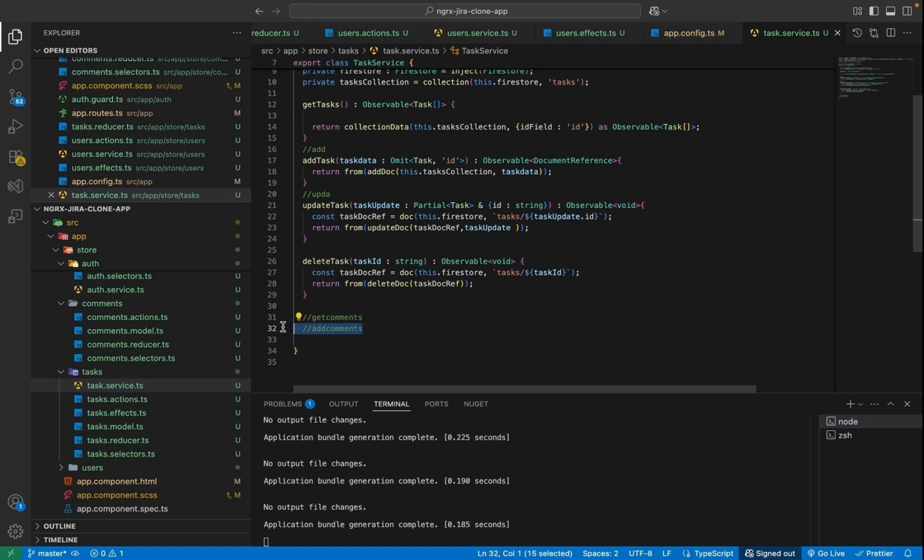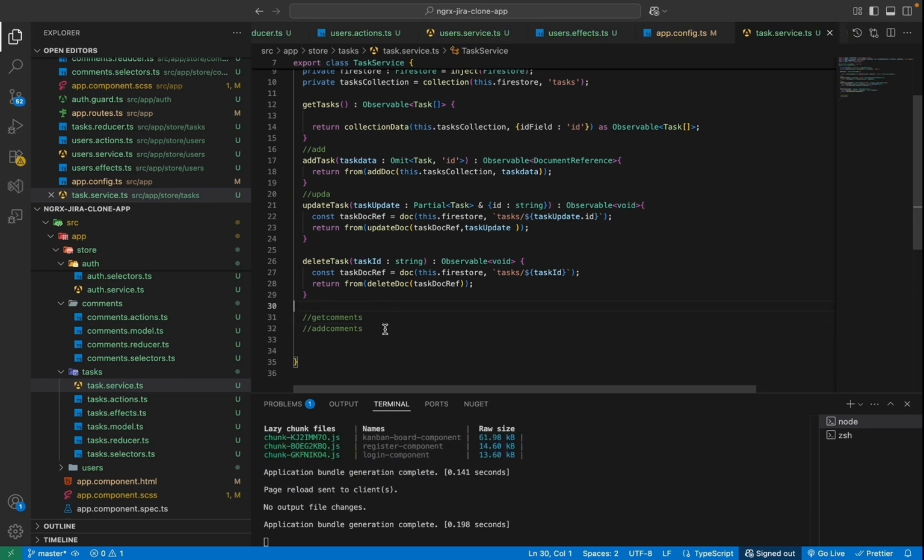Okay, so for this we will be using our Firestore on snapshot function. As I mentioned, this is the function which will make sure that there is a constant connection between our app and the database. So whenever there is any change to our database, doesn't matter which user does changes to the database, adds a comment, this on snapshot function will reflect it real time in our application on the front end. Okay, so first we will implement the get comment function.